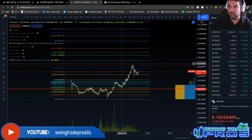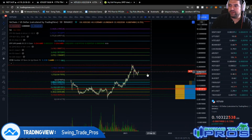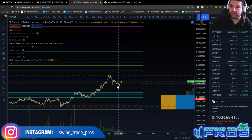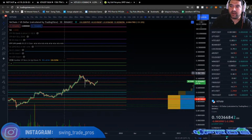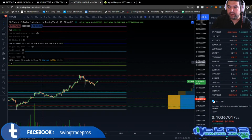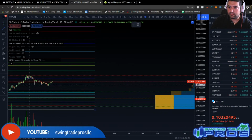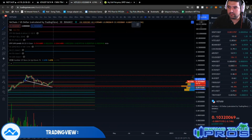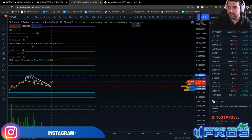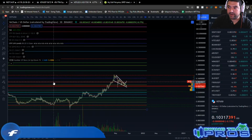Alright, so we overshot the 1618 fib extension and had a big correction. And we just came right back down to the 1272, got a nice bounce off there, kind of a bump and run, bounce and rally type deal. And yeah, we could definitely expect to see this come back to this 26 cent area if Bitcoin remains bullish. Perfect, this looks good. Just backtesting this fib extension right here, this fib node, right?